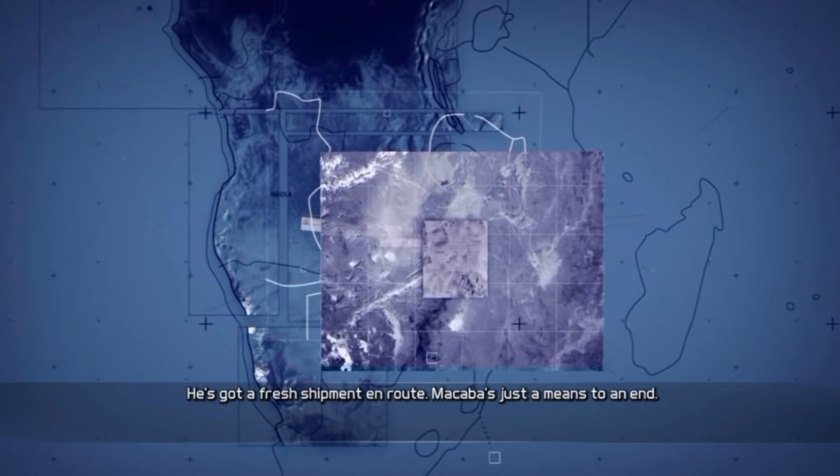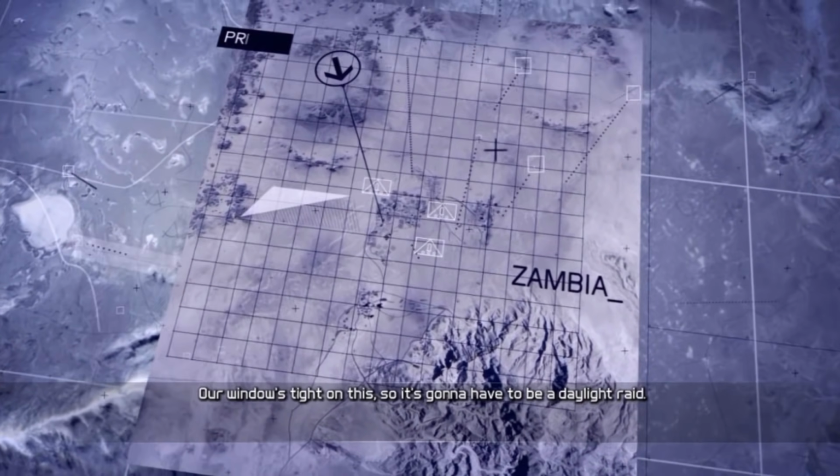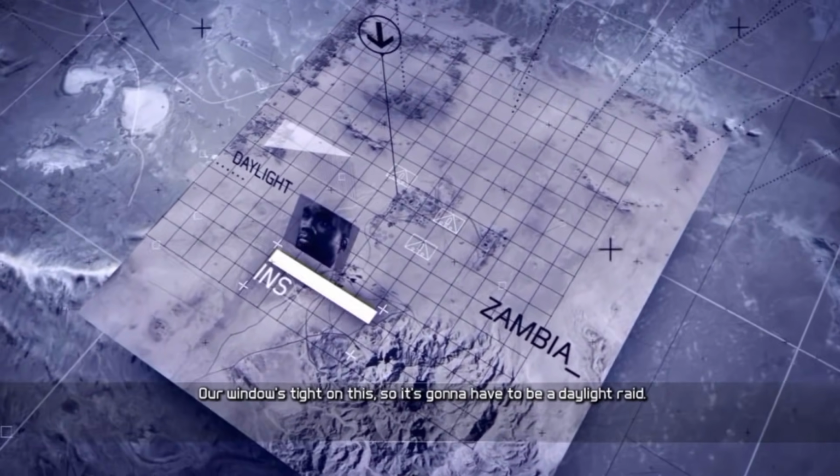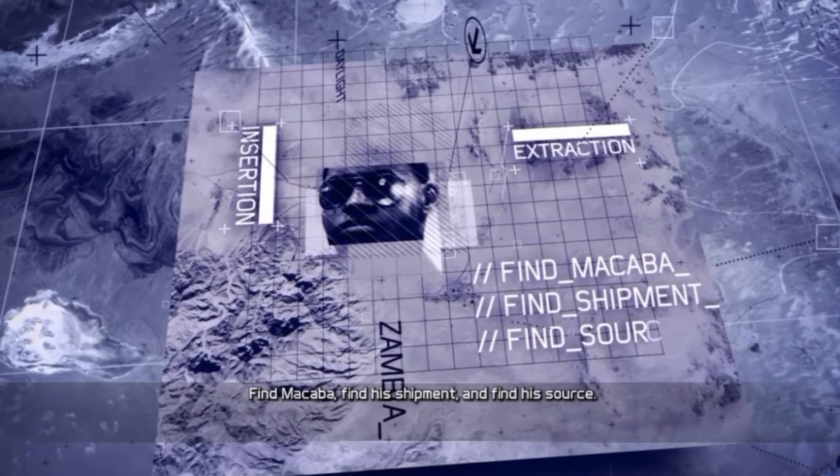Makaba's just a means to an end. Your priority is intel on the source of that shipment. Our window's tight on this, so it's gonna have to be a daylight raid. A local contact will get you into the camp. Find Makaba, find his shipment, and find his source.